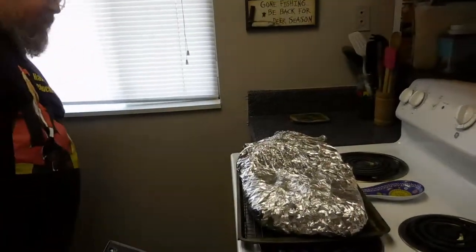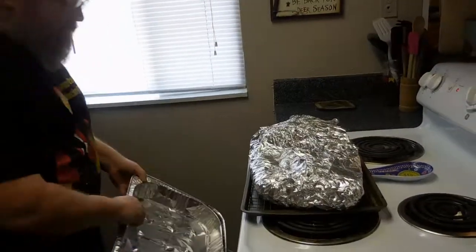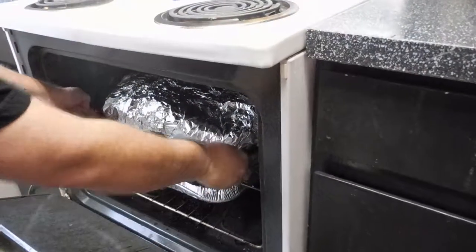Okay. So we're going to put this on. This is going to go on the middle rack. We're going to take our drip pan and put it on the bottom. Alright, there she goes. So we're going to leave it.